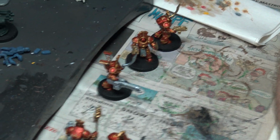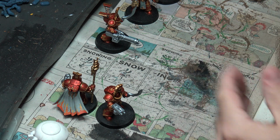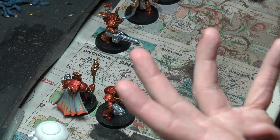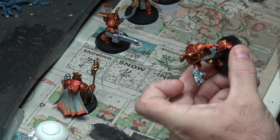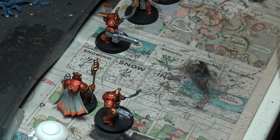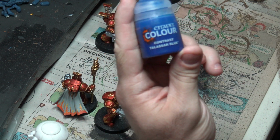So this is Captain Furious. Hopefully tomorrow we'll have these guys all done. We'll get them based. They'll get their pretty pink flowers like you saw on my Demon Prints. And I'll be back to show what I'm going to do with these, because I might just do a little bit of blue tint on them to give them that little bit of blue hue. Might try some of the Telesar Blue.